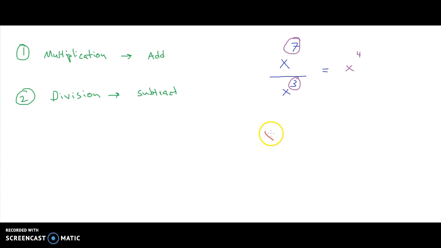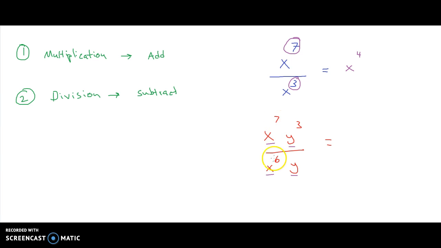So for example, I could have x to the 7th, y to the 3rd, and that divided by, let's say, x to the 6th and y. Well, what would this be? Well, it's the same thing, right? We can't combine these variables here because they have different bases, but they are being divided by matching bases here. So I have this x matches with this one, and this y matches with that one. We can just subtract, right?